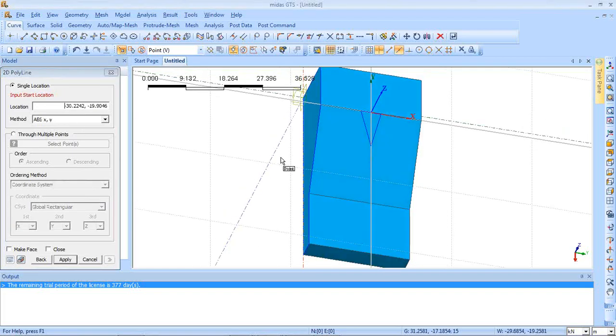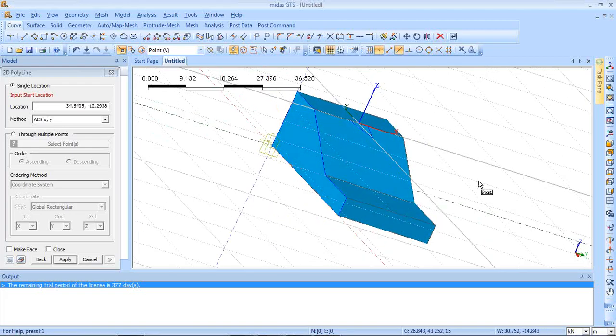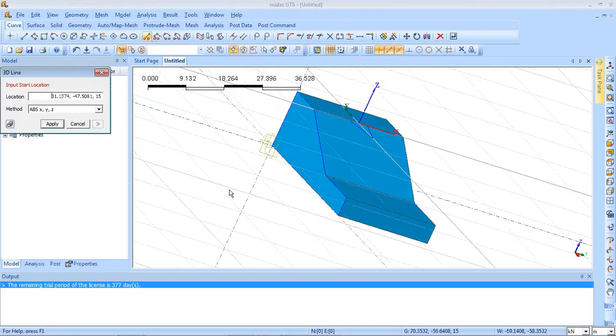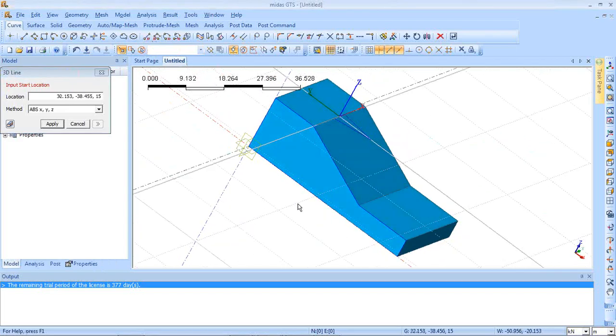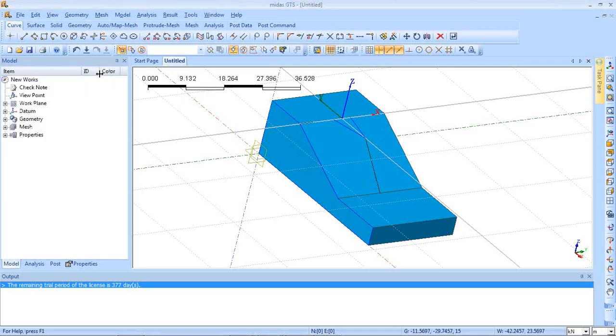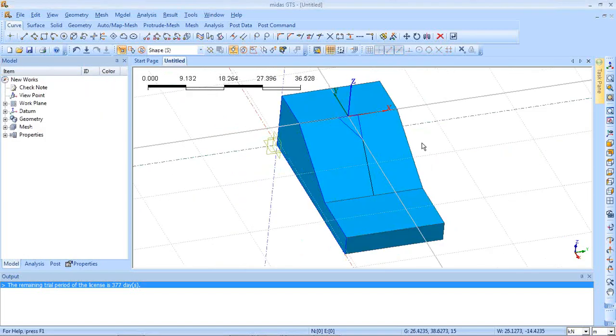So you can see the polyline has been created for my model. Now I would be using a 3D model line for connecting the main parts. For this you should confirm that the vertex and mid snap is checked on, so you can directly create the 3D model line. Now I need to create a solid. So that's the question, how to create that solid? We can directly use the extrude function.